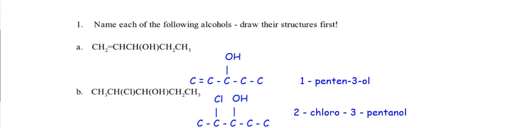This was kind of a fun one, very similar to some of the other ones here. So I have, again, 5 carbons. This one has 2 carbons. This carbon right here is this carbon here, so it has 2 methyl groups hanging off of it. Here's the next carbon with the OH and then carbon-carbon. And so again, the alcohol's on the third carbon. So I just have 2-methyl-3-pentanol. Okay, what about the next one?